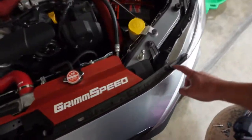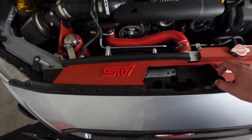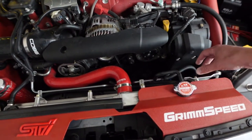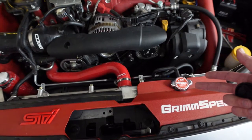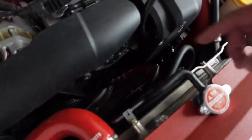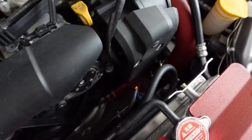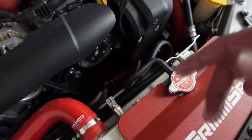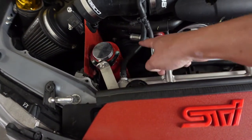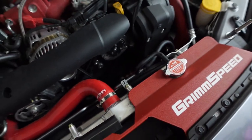Now to get the radiator out, we got to take off all these bolts and clips along the top, get this shroud off of here, and then there's some bolts up in front of the radiator. Those will come out, that'll release the fans. I could probably just take the fans out since I'm replacing the entire shroud and putting the stock fans back on. And then down at the bottom, that silicone hose, I have a Mishimoto radiator hose that's made out of silicone. We're gonna pop that off, drain the radiator, and then once we get that done, we can pull this hose off, and then the entire radiator will come out once this final hose is taken off here, along with the one right there. So that's pretty much it, it's not that hard.